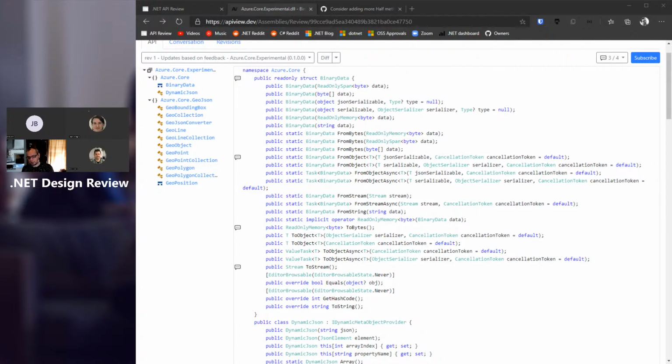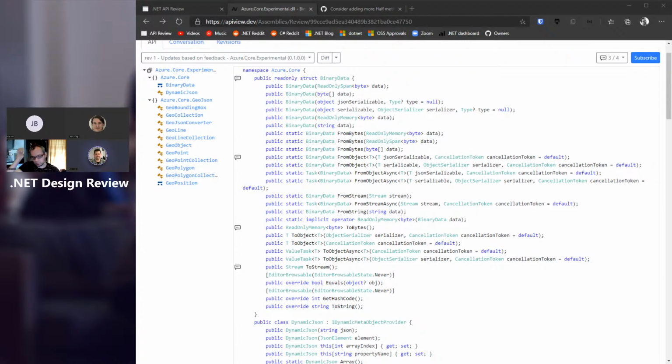Sometimes it's not ideal, but it's not such a big deal as shipping something more complicated from the get-go. For example, there are many APIs like this in the BCL that started super, super simple and then over time got more complicated, yet users report fewer and fewer usability problems with them as years go by, because people just got used to the types and they know how they work. And the additional complexity doesn't even show on the radar.